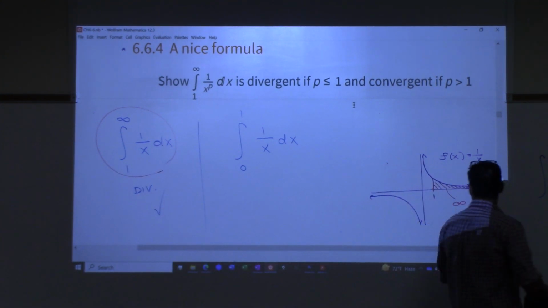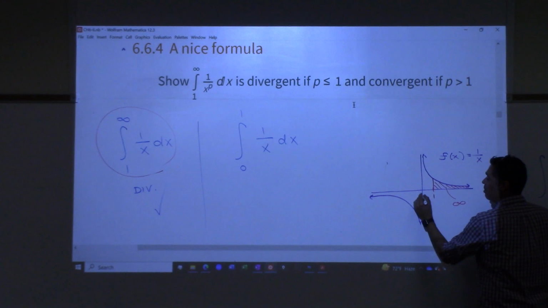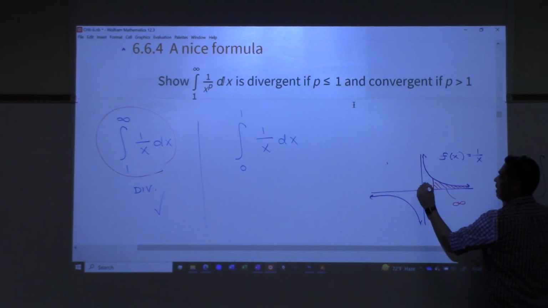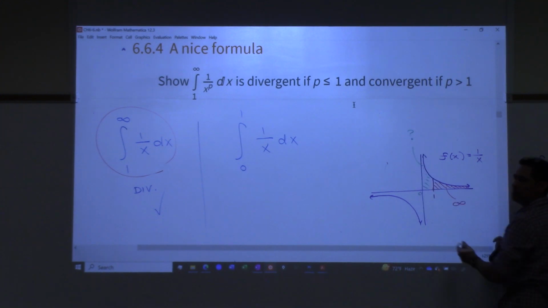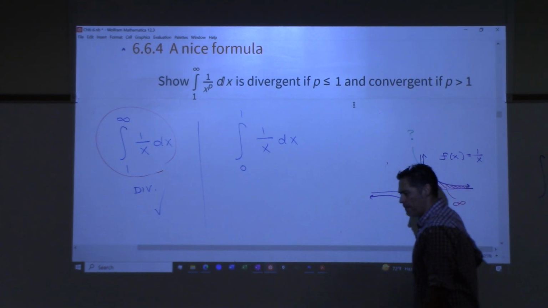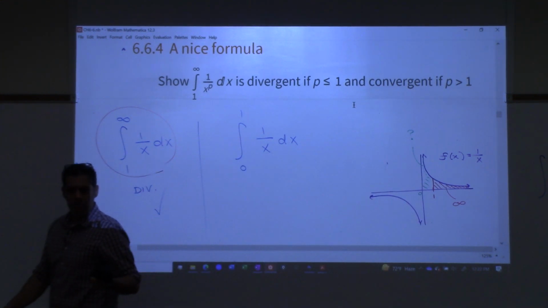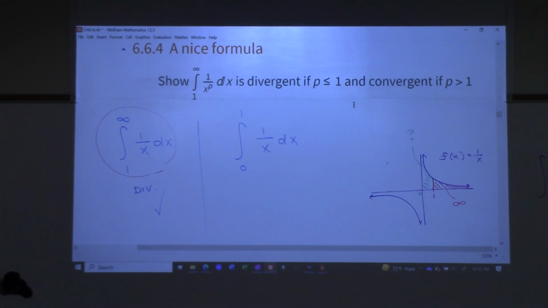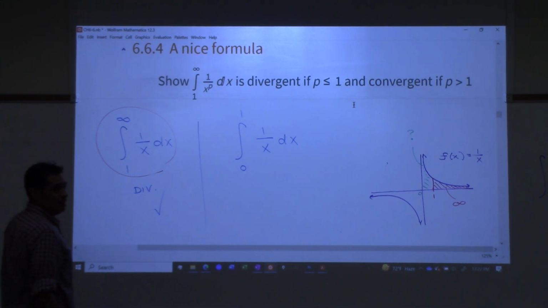And now I'm asking you not to look there, but to look between 0 and 1 and determine what the area of that is. What's your instinct telling you? Diverge? Should it still be infinite? You think so? Yeah, we do get division by 0, right? I mean, we do, right?